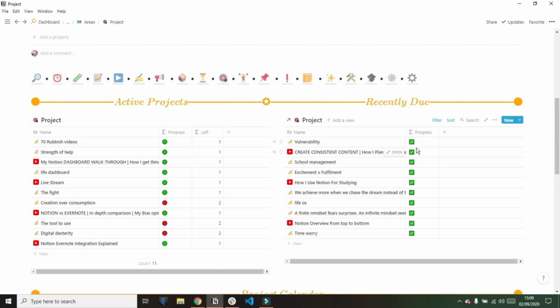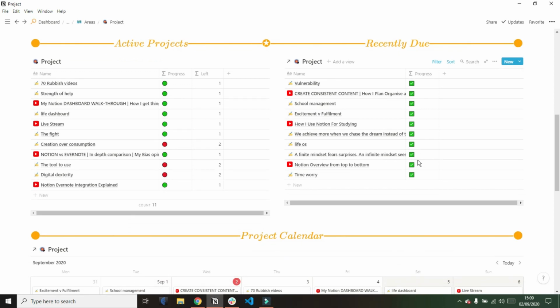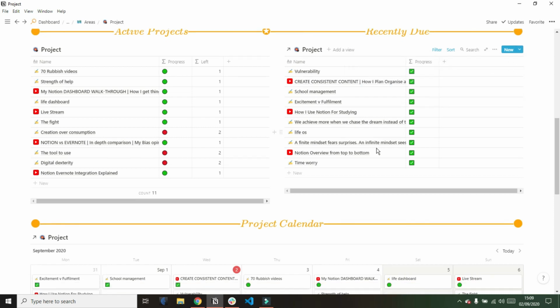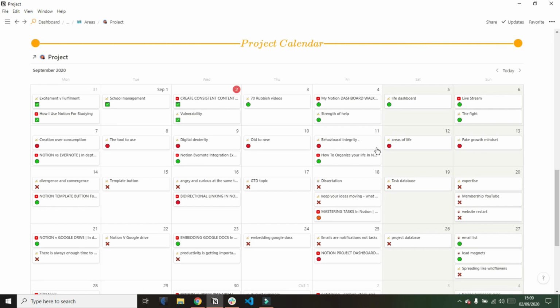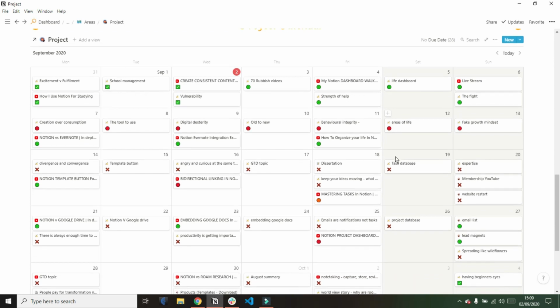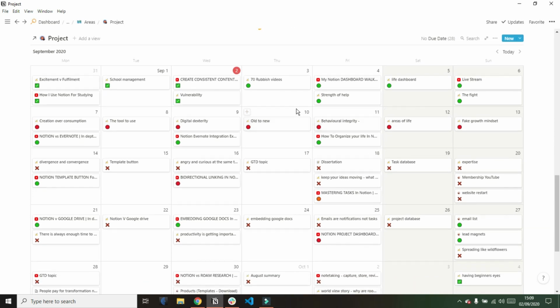Then as we move across the dashboard, I have my recently due projects. The reason I have this here mainly is to see if there are any projects that are recently due, i.e. projects that were due in the last week that aren't actually completed. This way I can see straight away from coming into this dashboard that I'm either overdue or behind on a specific project. What this is showing me is every single project, so it's not being filtered for anything. All of the projects that I have done and that I'm doing and that I plan to do are all being shown. And the emoji at the bottom of the name of the project is the progress.